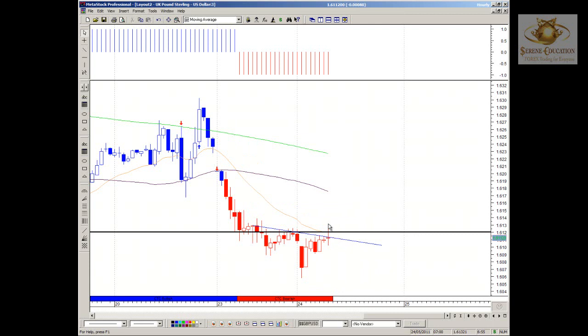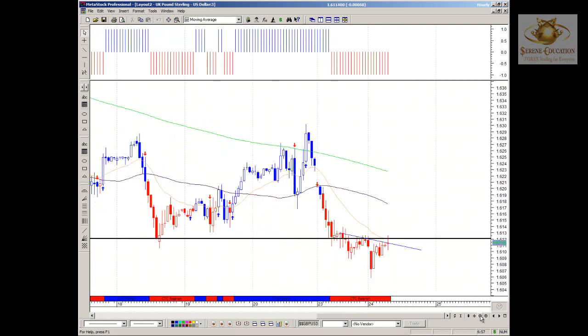A break higher than 1612 would confirm that we're going to see more price action happening at the top end of the candle, which would confirm that we're seeing more bullish sentiment creeping in, and we could see a possible pullback occurring because of that.